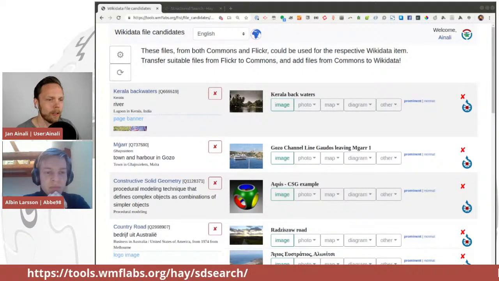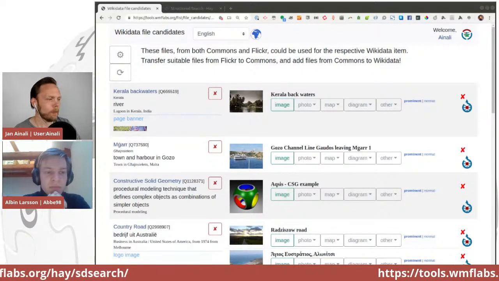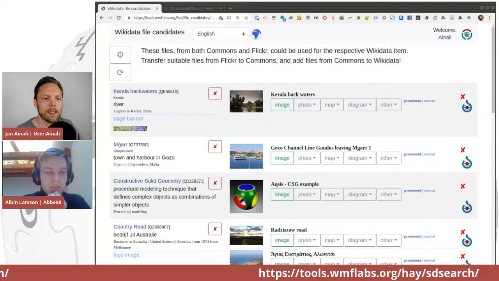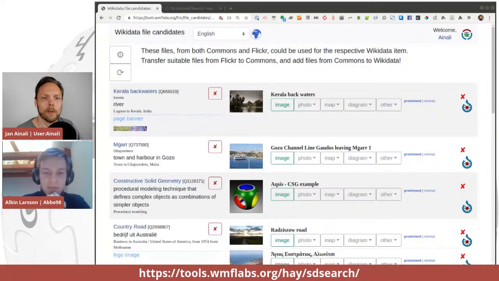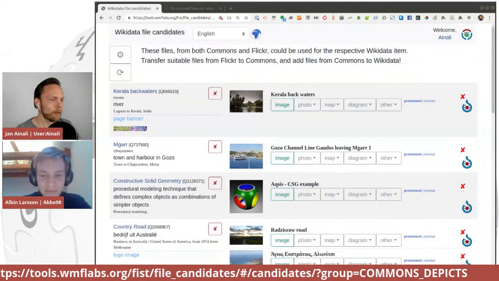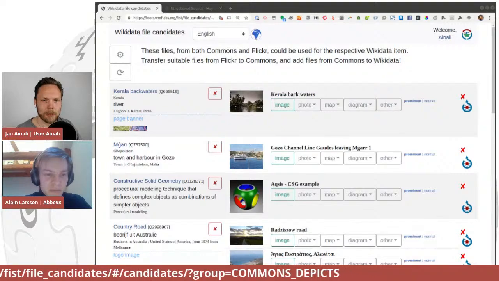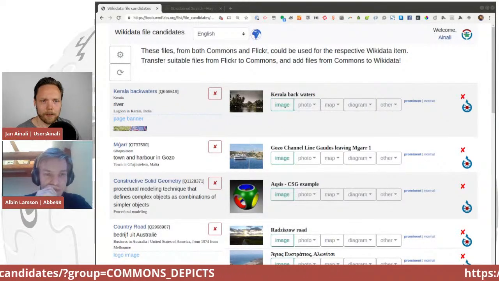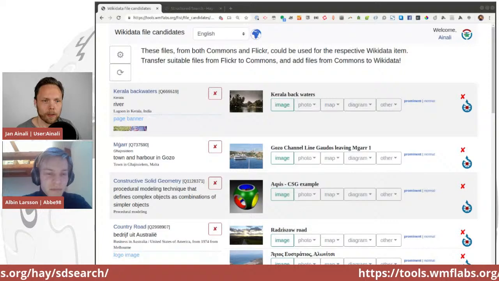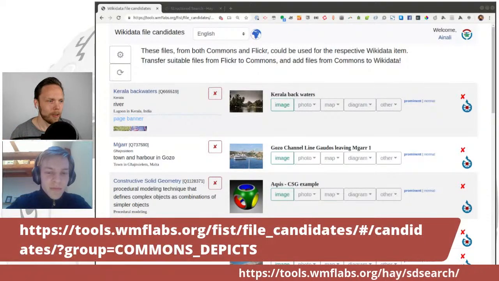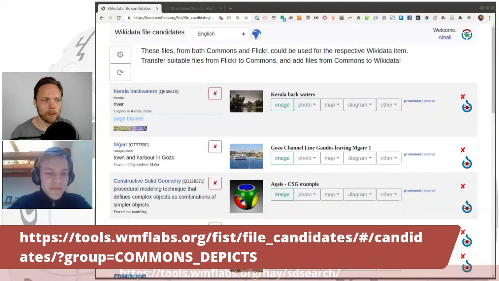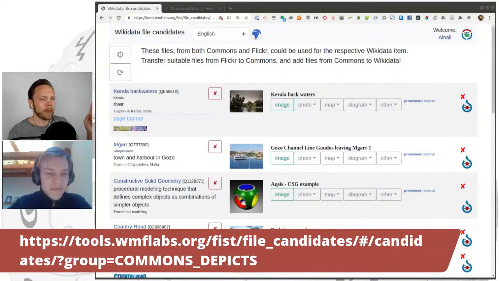So SD search is the first tool. And this one is much more complex. You already had the file candidates tool.